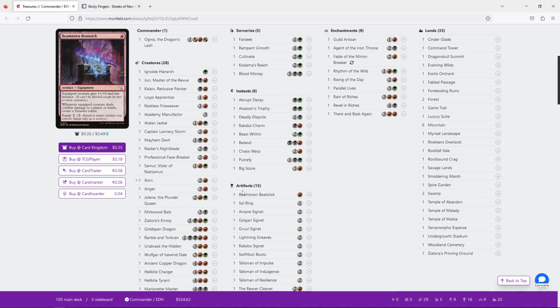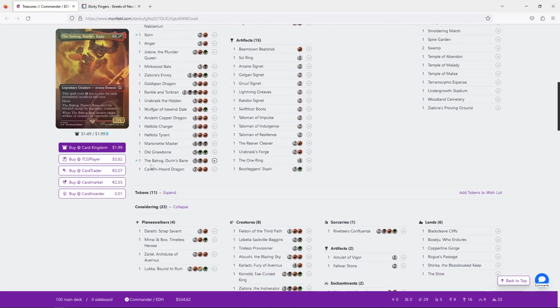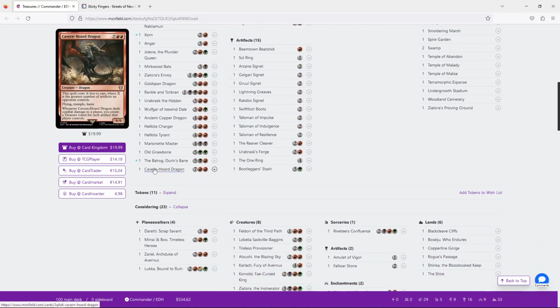However, I will note that Sticky Fingers once again sets up the situation where I go down and I look at Cavern Horde Dragon, and I start really questioning how strong it is, because once again, if Cavern Horde Dragon is getting 2 treasures when it hits, and you get 1 from Ognis and 1 from Sticky Fingers anyways, like that's just so much. This is so many hoops to jump through to just get kind of a bad creature.